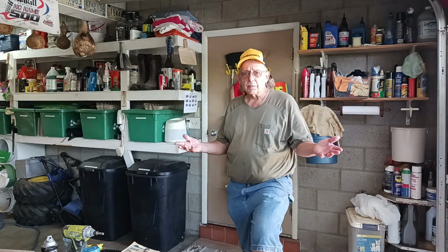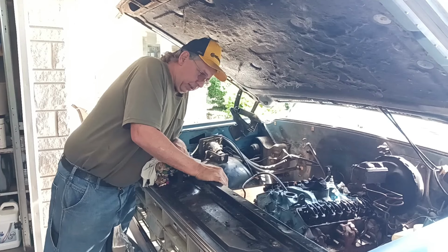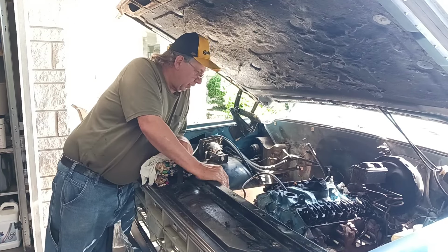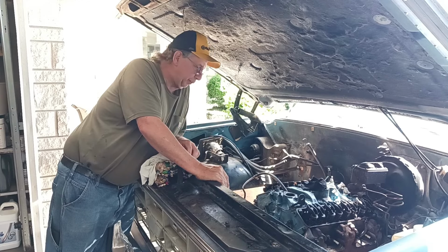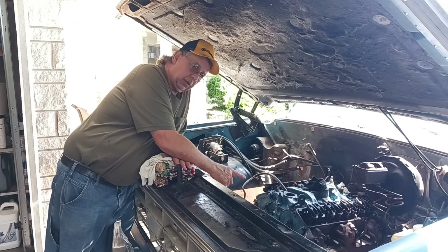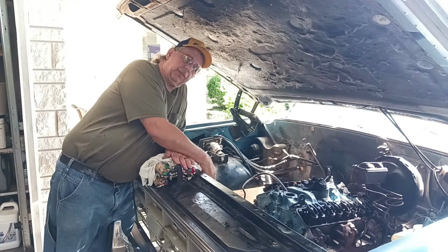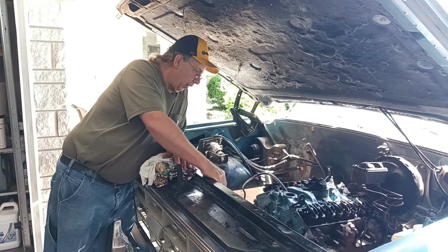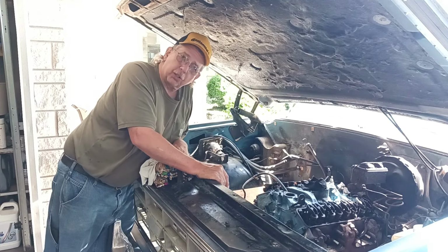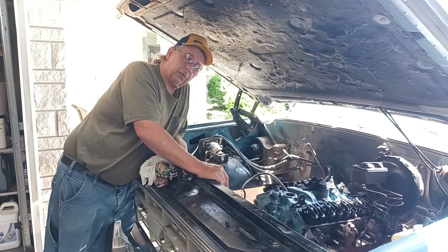So which is it? Is it a full turn? Is it half a turn? I don't know. So what I think I'm going to do is get all these snugged down like we talked about. And then I'm going to rotate this motor, or engine, excuse me. We'll do one full revolution here, which will be two revolutions of the camshaft, if I remember how it works correctly. And then we'll just see how they feel then, all right?